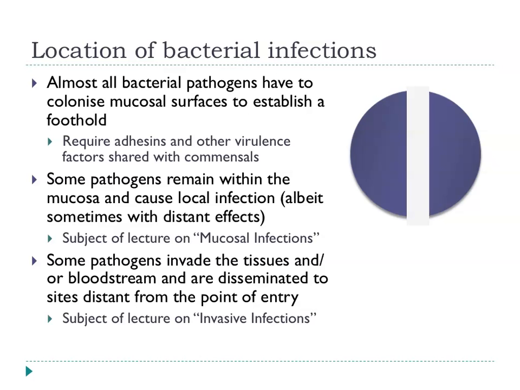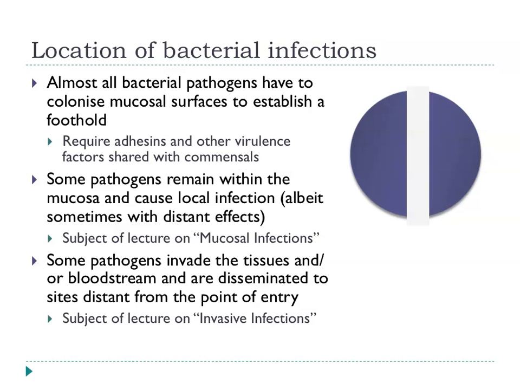Now, it's an interesting point worth noting that to colonise those surfaces, they are using the very same kinds of mechanisms as commensals do, because commensals have to stick around as well. As I mentioned earlier, with peristalsis pushing things out, if an organism wants to stick around in the bowel as a commensal or a pathogen, it has to be able to adhere to the mucosa. Now, some pathogens just get into the mucosa, stick on the mucosa, maybe get into the cells of the mucosa, but they don't go anywhere else, and that's what we're going to talk about today.